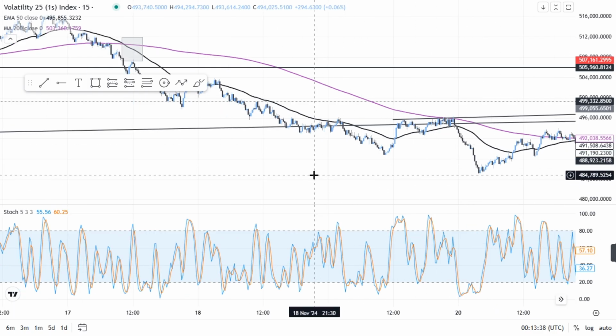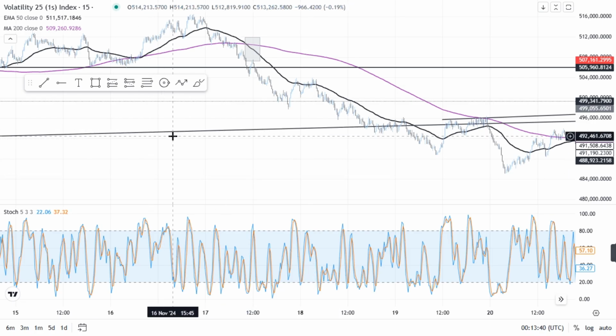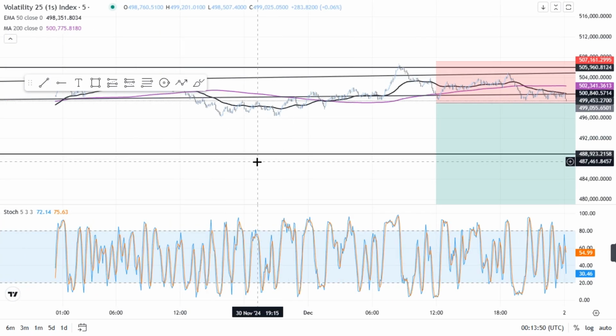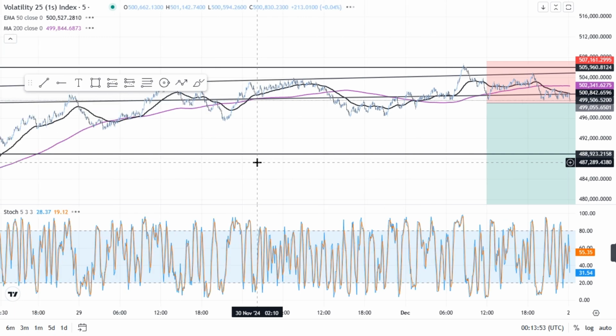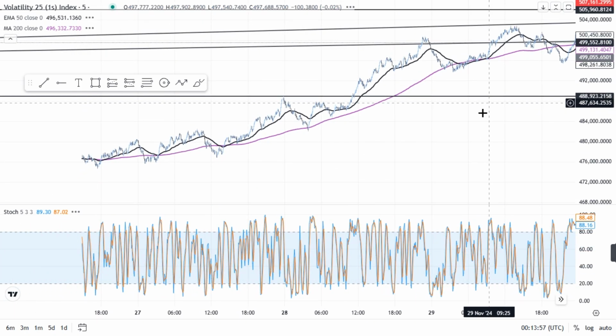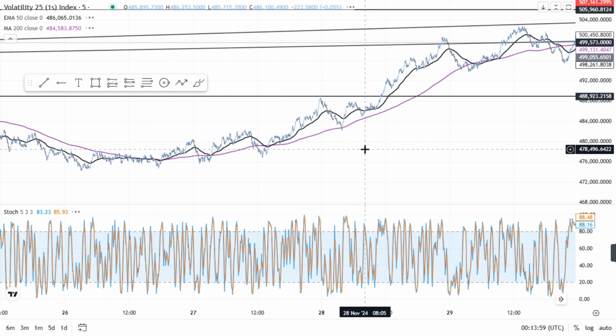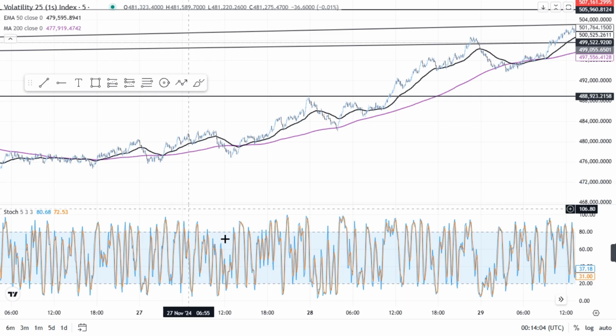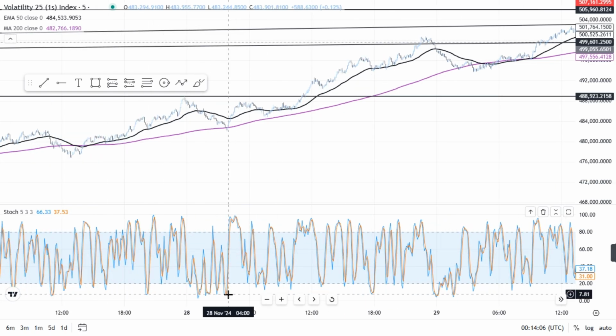You can use it on any time frame. So let's go to the 5 minute. Okay, you can also enter on the 1 minute time frame. But imagine entering on the 1 minute time frame, it's just so hectic, so to speak. So here is the crossover for a buy. We're taking our entries when there's a crossover for a bullish trade, for a buying opportunity.